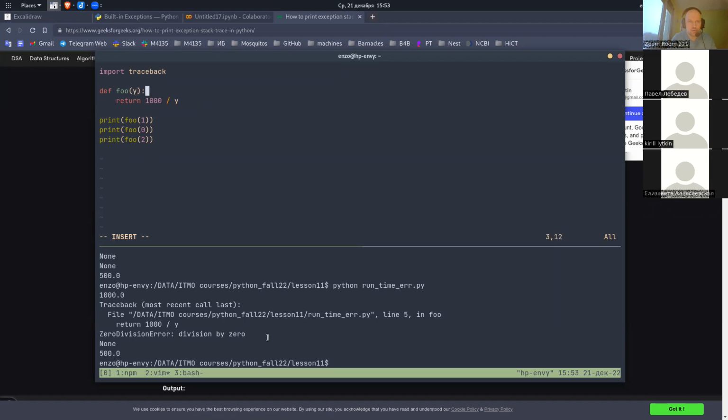So we have our function that divides 1000 by something. And we know that we can't divide by 0.